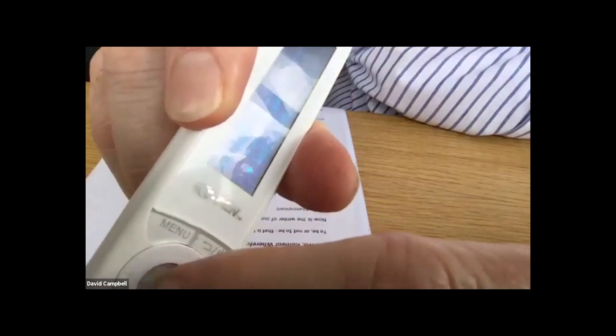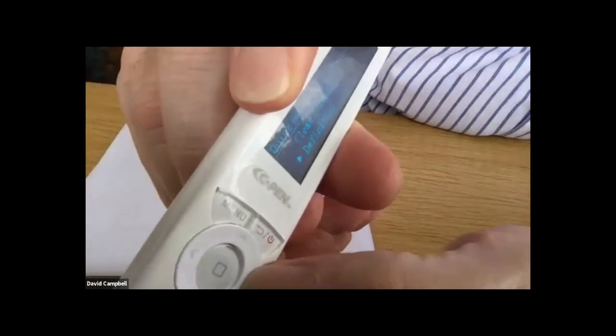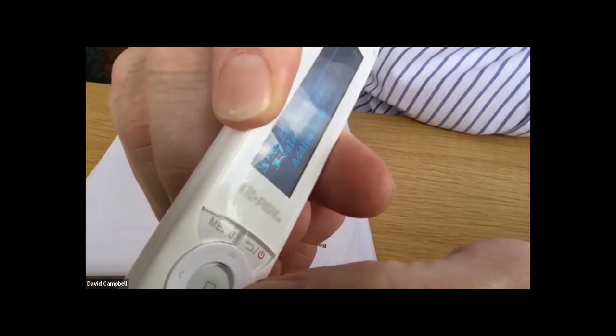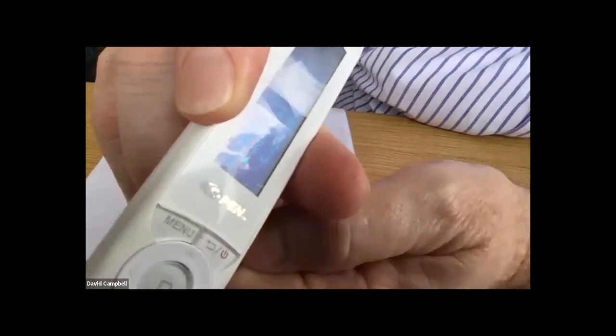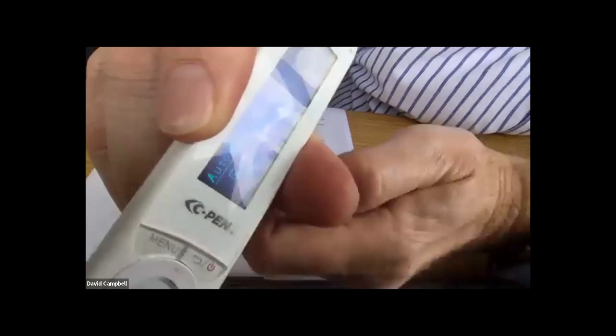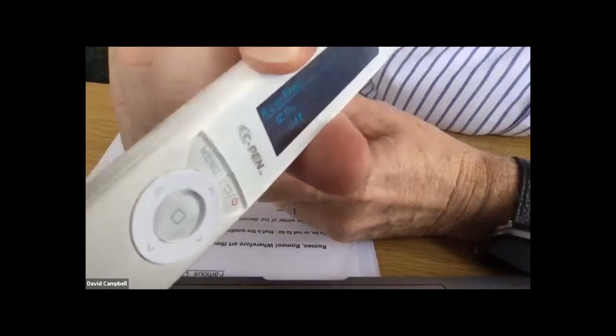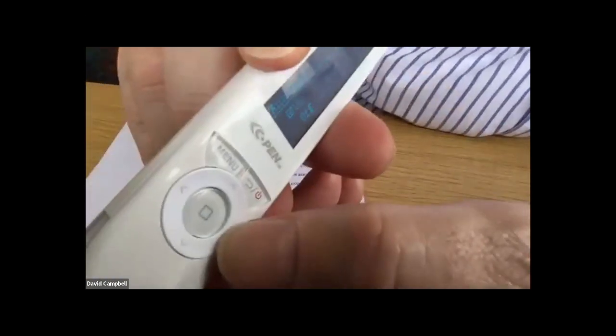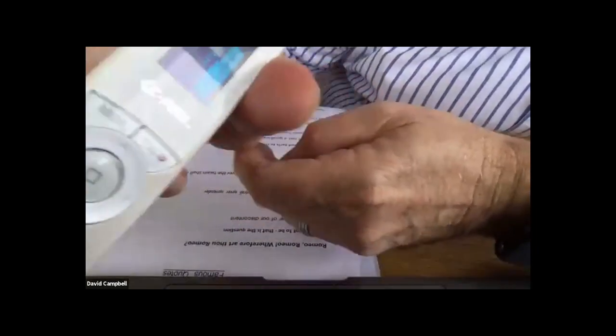So there's your clear screen, the definition, which we've already used to find the dictionary definition. Select dictionary, past adding mode to auto read. So now, if I go into auto read, as you can see, that is on. So that is designed so that when you lift the pen, it starts to read. But if we go down and switch that off, okay, so we've now switched it off.